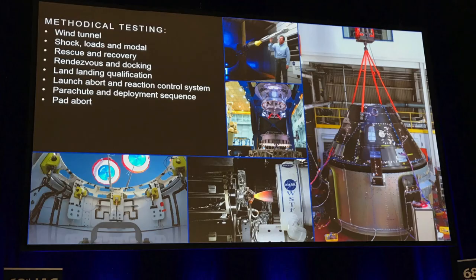A lot of maturity right now in terms of testing. We're testing coast to coast. In the right image, this is the first time we've actually joined the crew module to the service module at our West Coast facility, and we're going through modal testing right now. Our thrusters are being tested at the White Sands Test Facility, as you see in the center. Off to the left, we are in the middle of what we call parachute system qualification tests, where we drag one of our boilerplate test articles up to 40,000 feet under a helium balloon, release it, and let it go through all of the recovery activities all the way to landing. And then, as you see in the chart, we have a fairly significant test next year, a pad abort test, and we'll conduct that at the White Sands Test Facility. So it's a very busy year of testing for us.